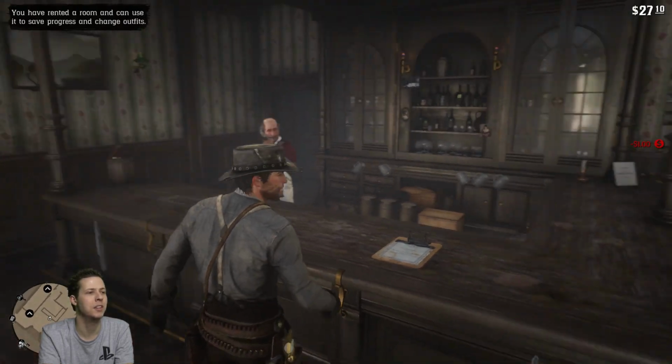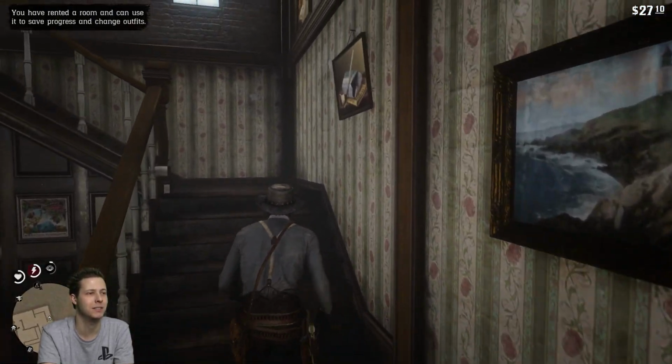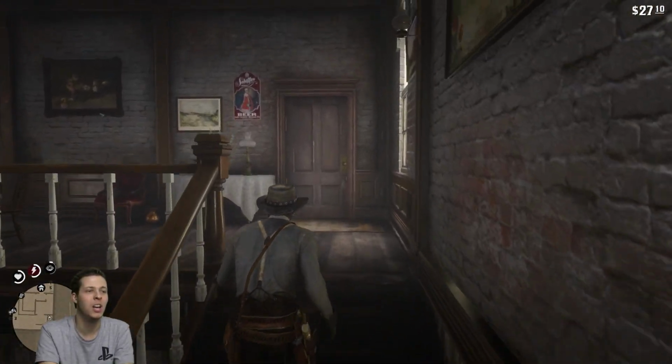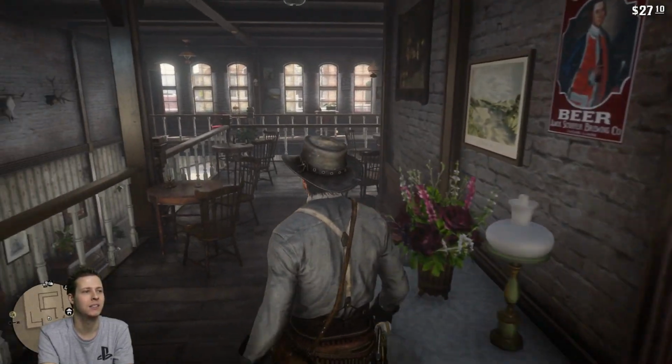You got any rooms? No, I didn't rent a room. I tried to and it didn't let me. You have rented a room and can use it to save progress and change outfits. Yeah. Sorry I'm faffing around doing all this stuff. It isn't really that important, you know, but I want to make sure I'm wearing the right clothes, because I don't like the weird farm clothes that you wear. They look really messy.